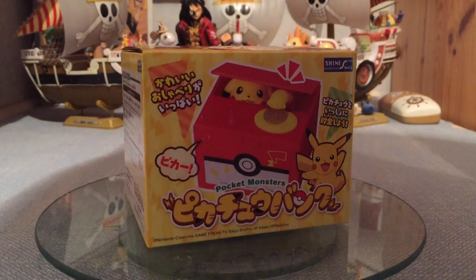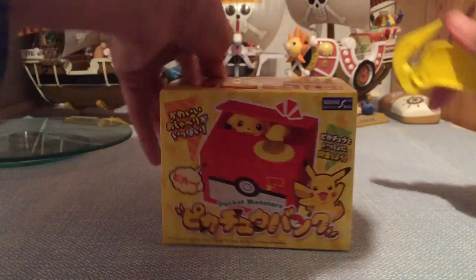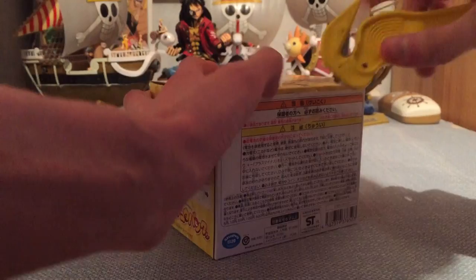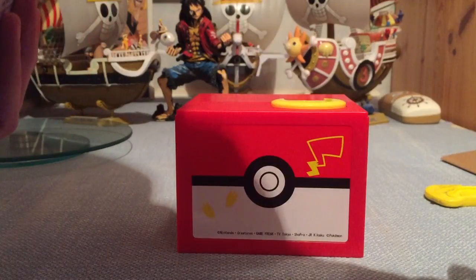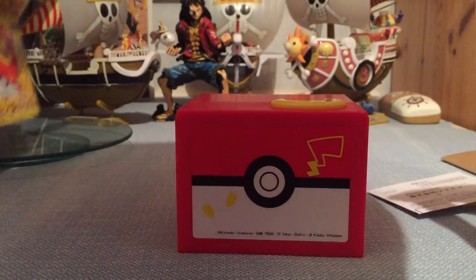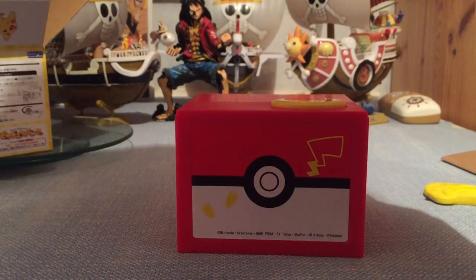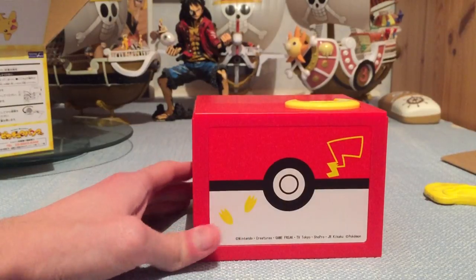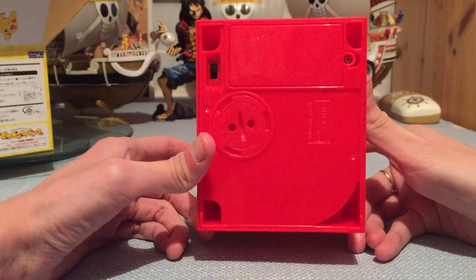Let's get in and find out, shall we? I need to remove the turntable so we can still see what I'm doing. It's been a while since I've done an unboxing like this, hopefully it's going to go well. I've got a bit of white cardboard in there, and here we go — a bit of cardboard, tipping upside down. Here it is! That's nice and simple, some instructions as well. This box is actually pretty amazing. Quick look at the box — of course the instructions are all in Japanese and I cannot read any of that. There'll be no batteries in here so I'm going to have to put them in myself. I've got them ready, I've got some money ready, and I've got a screwdriver — hopefully the right one.